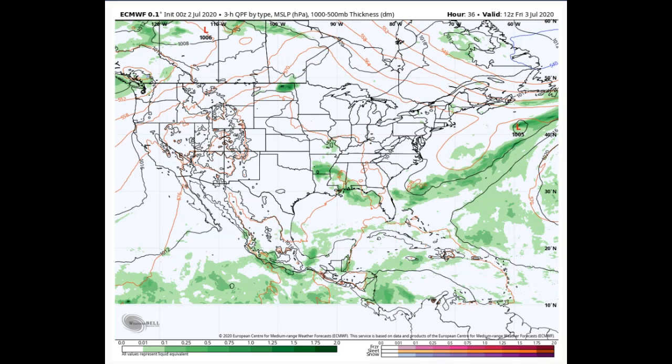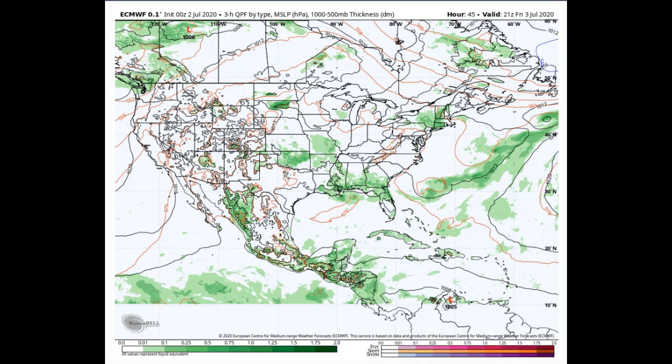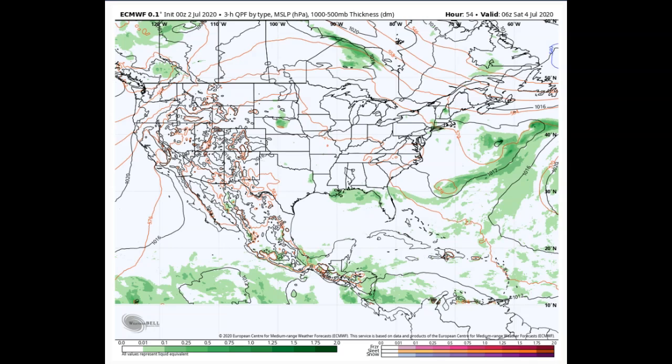Then we get into the overnight period, and on Friday we're looking at a little bit more shower and thunderstorm activity — valid about 8 o'clock in the morning. You can see just a little bit of precipitation here; we're not looking at anything major. It seems like the areas most affected when we get into the afternoon on Friday will be across the Connecticut River Valley, a little bit more in the Northeast Kingdom, and across a good portion of southern Vermont, staying mostly out of the northwest corner of the state — roughly the northwest one quarter or so. These die out in the evening hours on Friday evening.